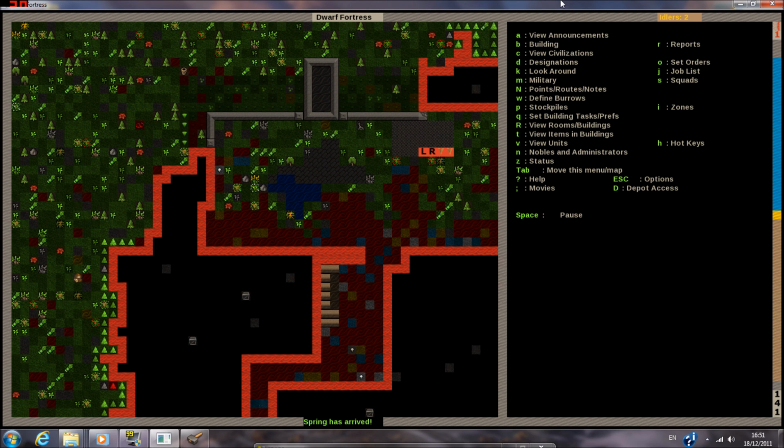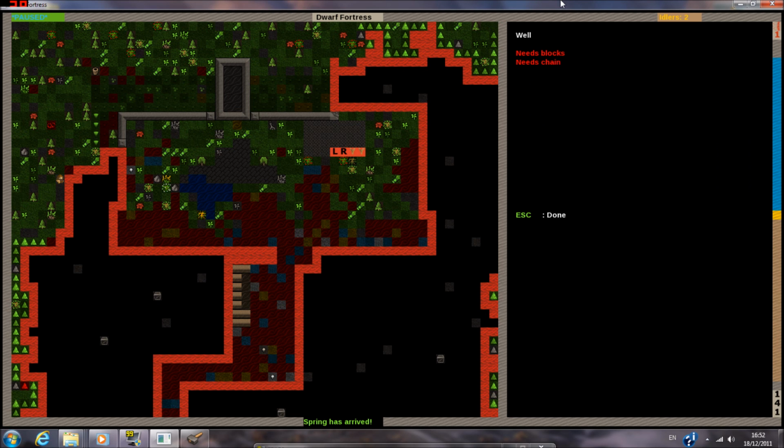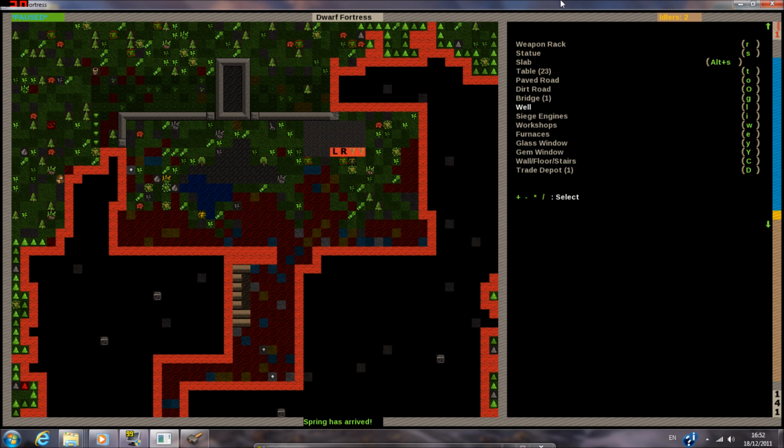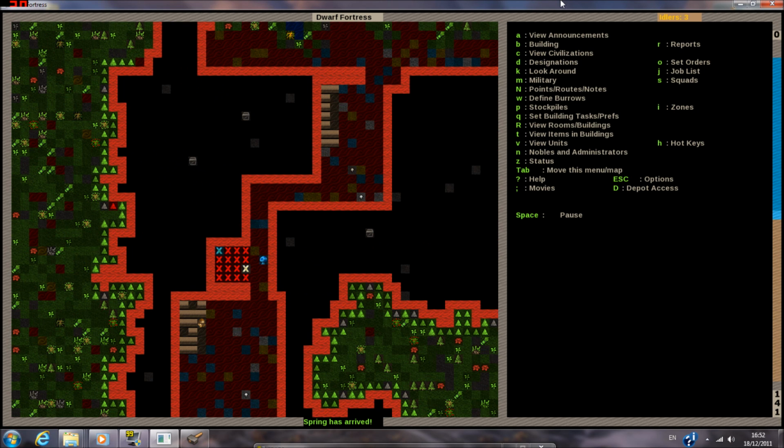Oh, hey, spring's arrived. Now then, see if I can build this well. See if I've got the parts I need. Because who knows, I might actually have a chain and a bucket. Probably won't... there's the well. I need blocks and a chain. Well, I've ordered blocks to be made. But I'm not sure how to get a chain unless I get some traders, because I don't have any metal. I don't think.